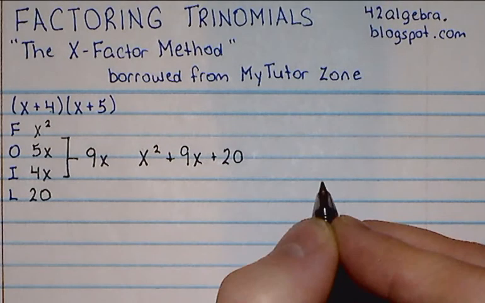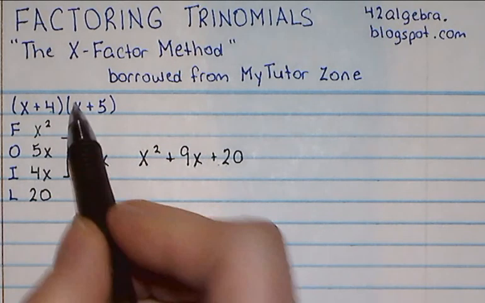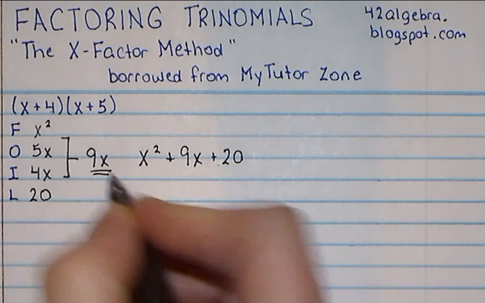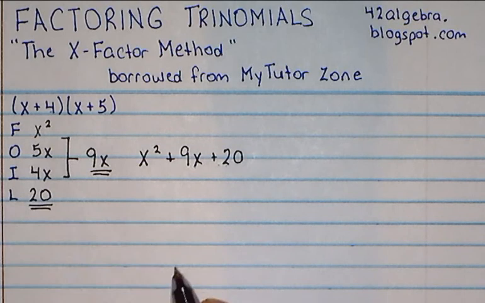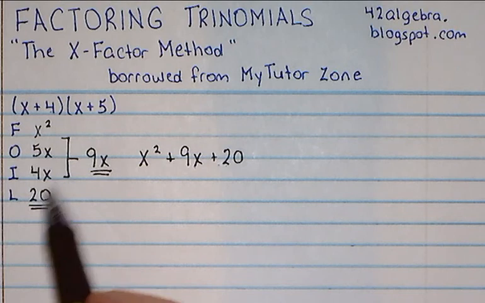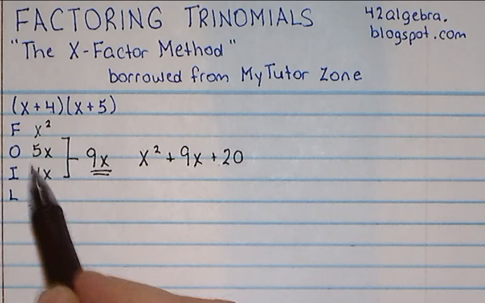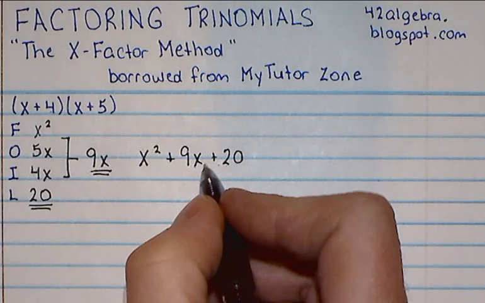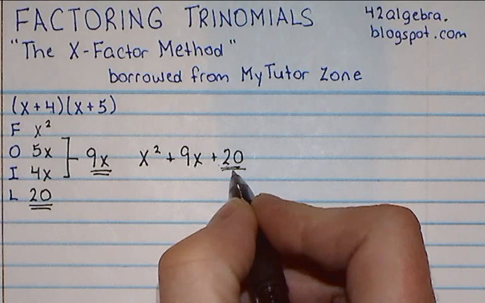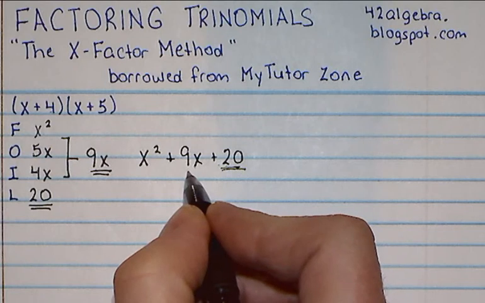And what we're wanting to do is to start with this trinomial and factor it back into its two binomials. But I want you to see this number and this one. What's the relationship of 5 and 4 to this number and to this one? Well, as you can see, we add 5 and 4 to get 9. We multiply them to get 20. So when we factor trinomials, what we're looking for are two numbers that will multiply to give me this 20, but will add together or combine in some fashion to give me the 9.